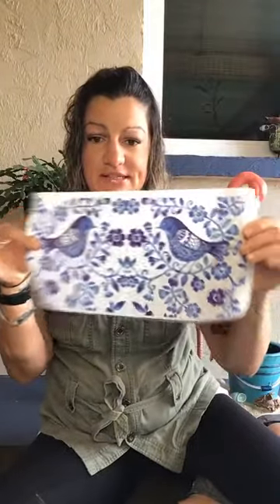Look at this — all of these are from the same transfer! This one is see-through so you can cut it up into pieces and use it however you want. You keep the backing on and cut the individual pieces apart to use in different places. The difference with this company is they like to have a sealer on your piece first before applying, versus some other transfers where you don't seal first. This would work great even on Dixie Belle's new Silk paint since it has a sealer in it.